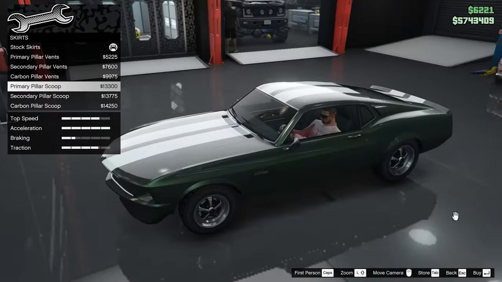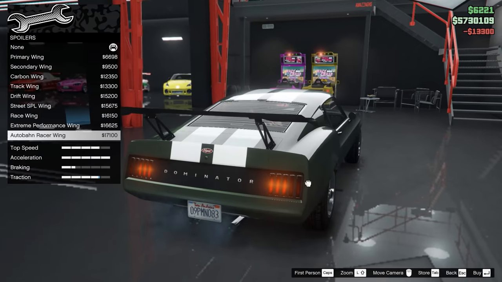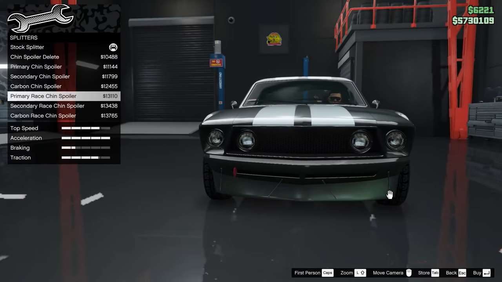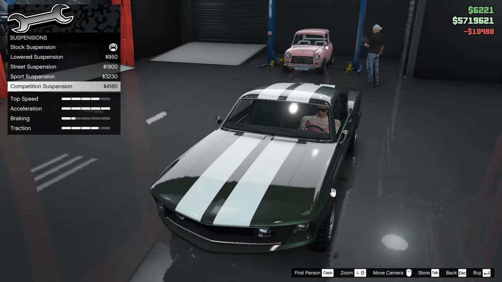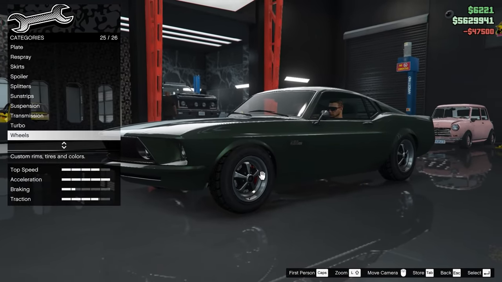Skirts. Oh yeah, it had the things on the side there, and it didn't. I don't think it had a spoiler. No, it definitely didn't have a spoiler. No spoiler. Oh yeah, and it didn't have the chin thing. And the suspension was competition. I know that because I built it for the movie, and I'm just kidding.